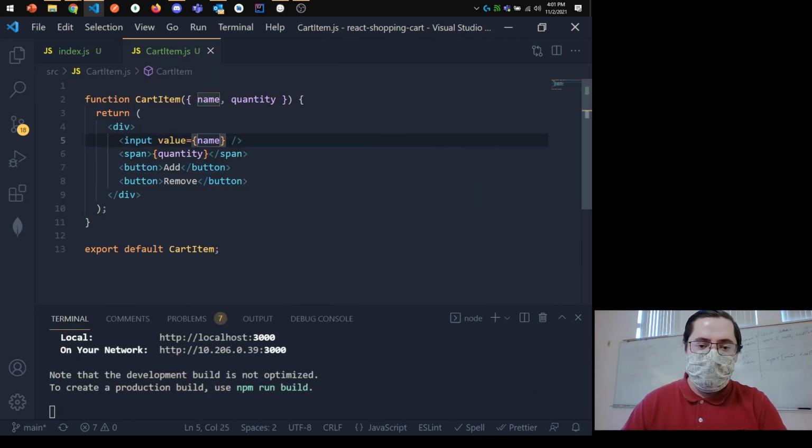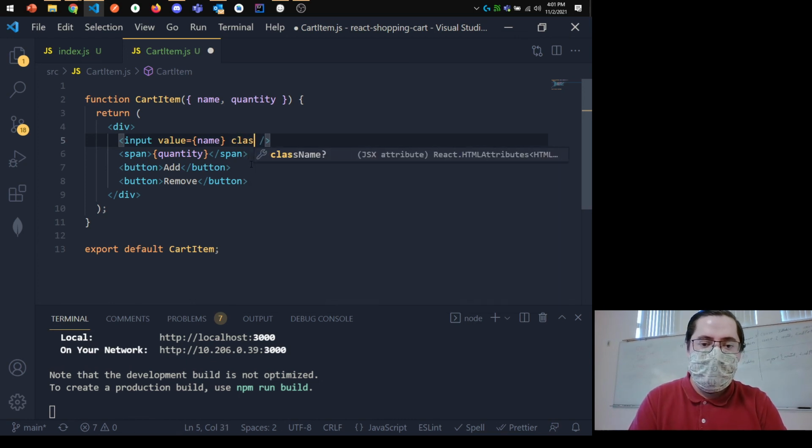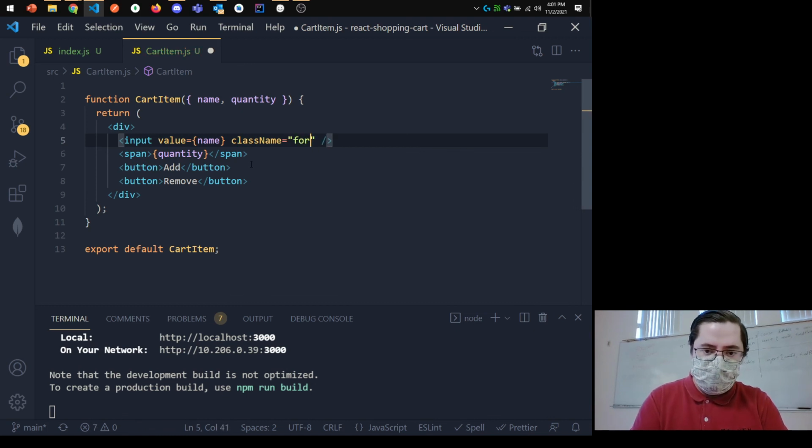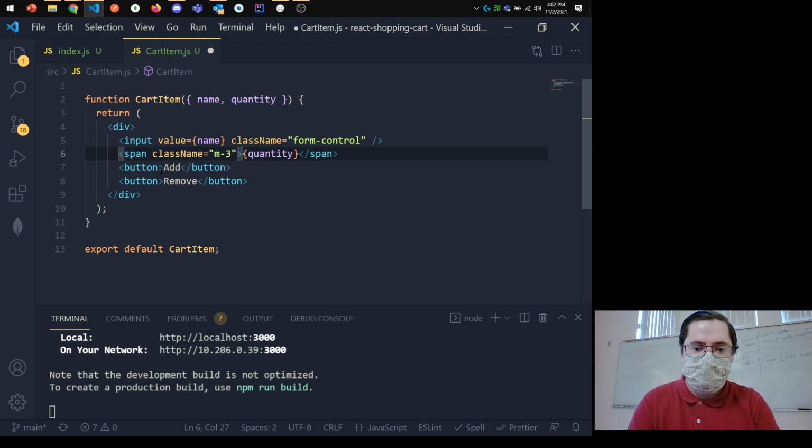So remember when we were talking about the HTML and stuff, we said, hey, the class I need to set here is form control. On the quantity, I might want to give that a class maybe of M3 to give it some margin.